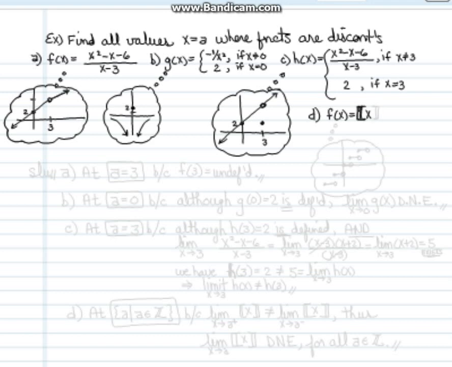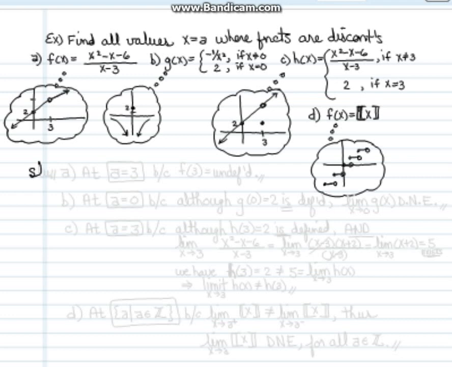f of x equals the greatest integer of x. And that picture was a step graph where it would have a solid point, move to the right 1 unit, then have an open circle, solid point, move to the right, open circle, so you could kind of walk up the steps. Now once again, try not to look at the graph when you answer these questions, because in this type of question you don't have the graph, just the equation.